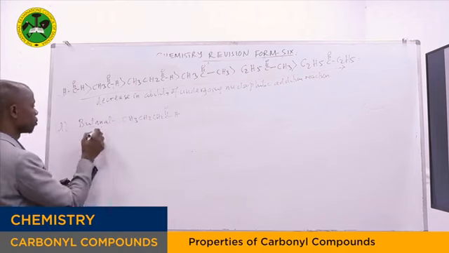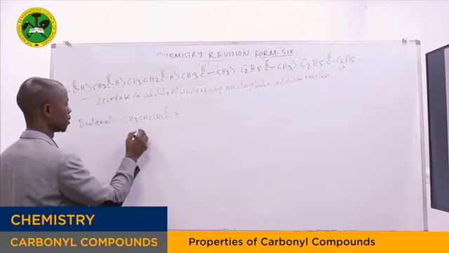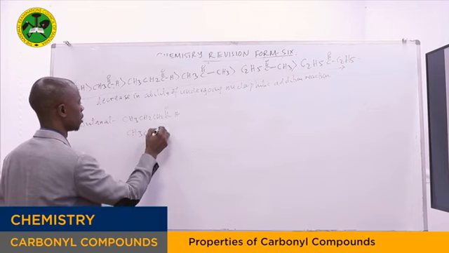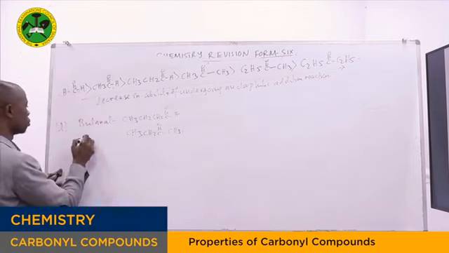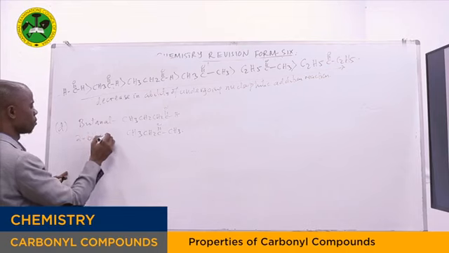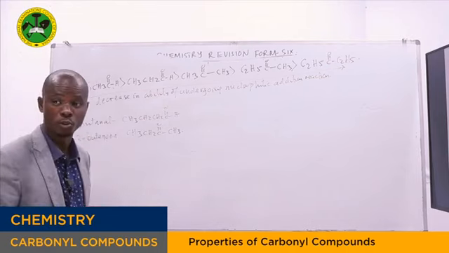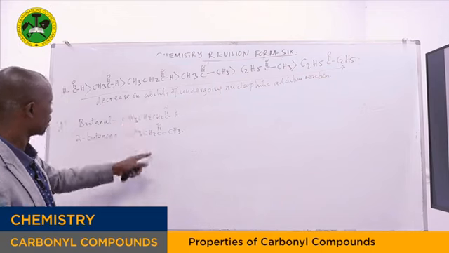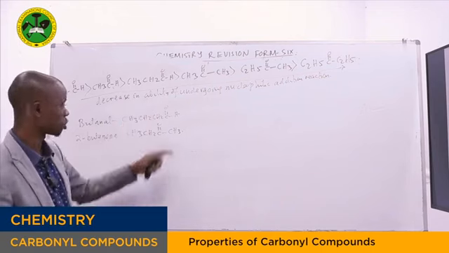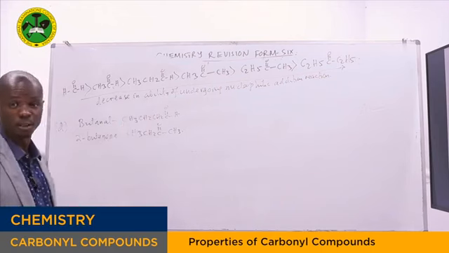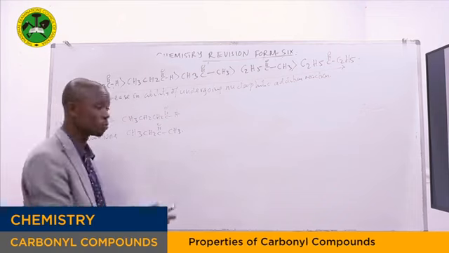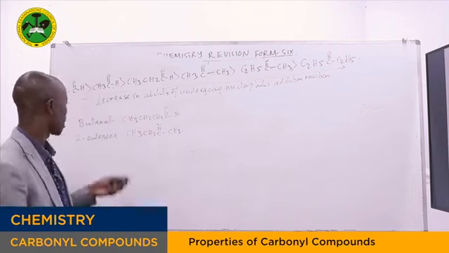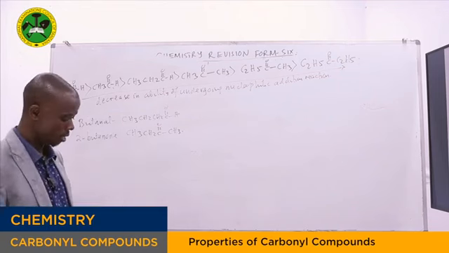So here we are going to have this one. This is called 2-butanone. So you can look at the differences in the position of the carbonyl group. They are the same. They are isomers of each other. When you count the number of carbon atoms or the number of atoms in both, they are the same. So that is the first example.